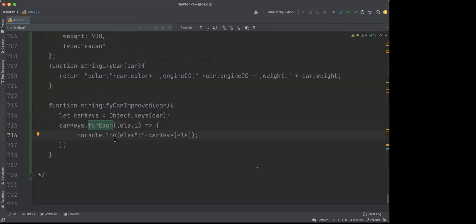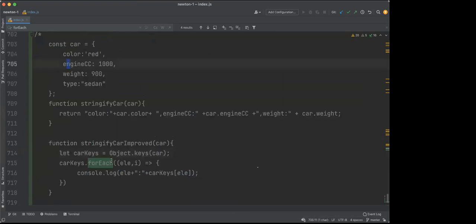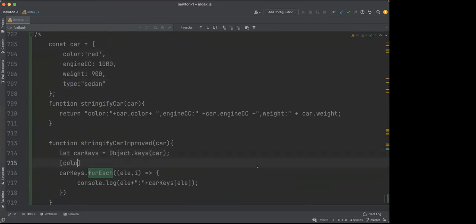What I'm saying is I'm saying console.log ele, which is nothing but these keys, right? Because let carKeys is basically the array of these keys: color, engine, CC, weight, type, whatever, right? So let's say for the first iteration, this array is going to have color like a string, CC like a string again, weight like a string, of course, and type.